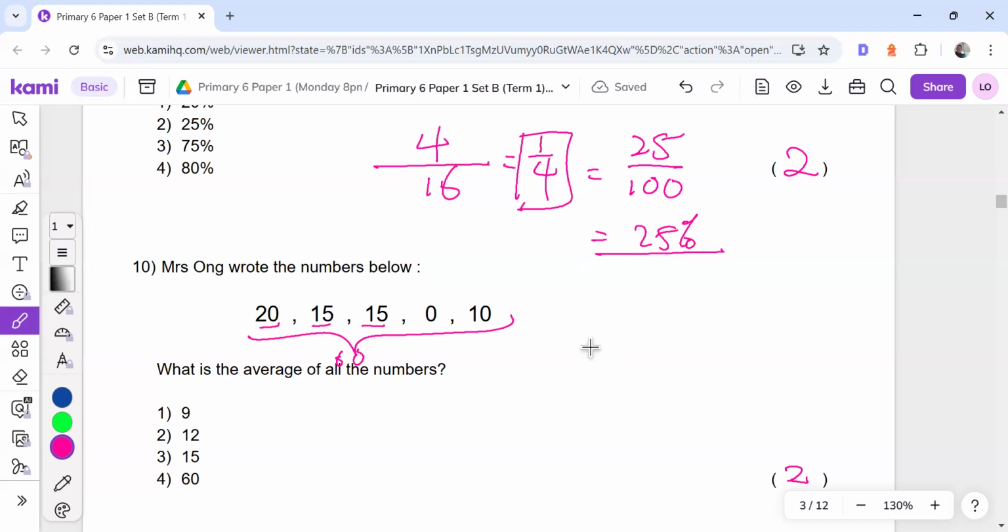Then how do you find average? You must divide. If you never divide, you did not find average. Some of you divide by 4 because you thought there's no need to count the 0. That's wrong. 0 is still a number. So how many numbers do you see? There are 5 numbers, not 4 numbers. 0 is still a number. 60 divided by 5, and that's your average, which is 12. Done? All right, copy down if you have a mistake.